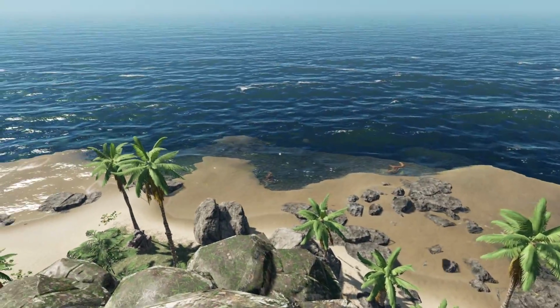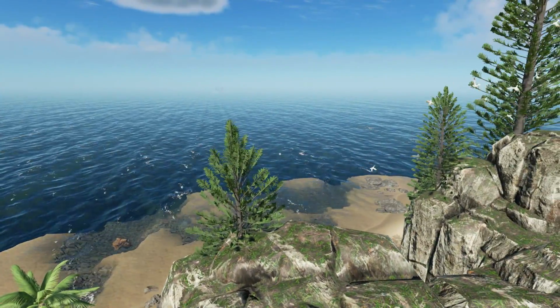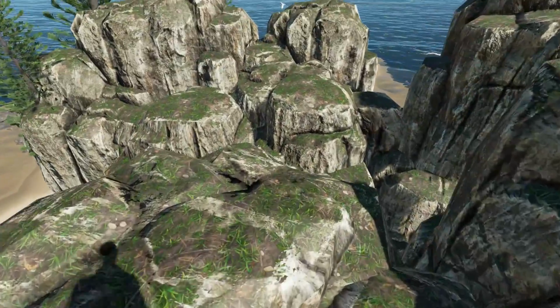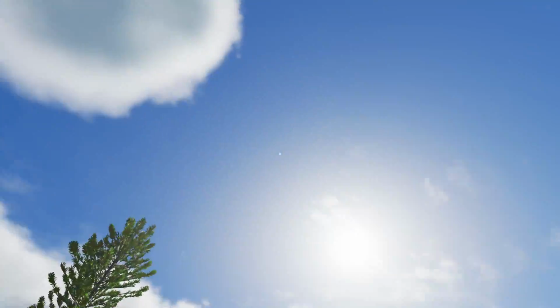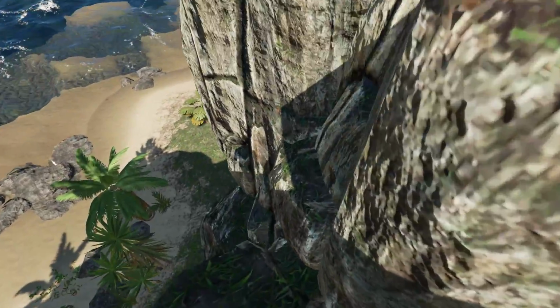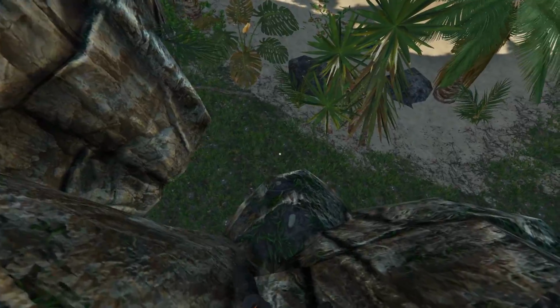Alright, what have we got? We got some more clay deposits. I'm not seeing any shipwrecks. I think I'm too far away from the shoreline. Where's the sun? Highest in the sky. Alright, we've not got that much daylight left. I want to try and get as much collected as possible before it turns to nighttime.